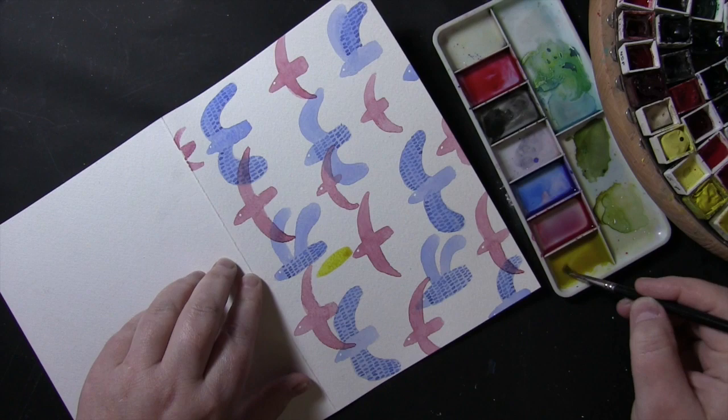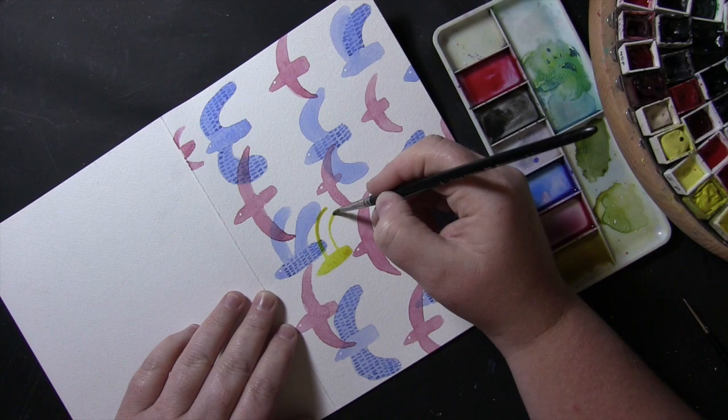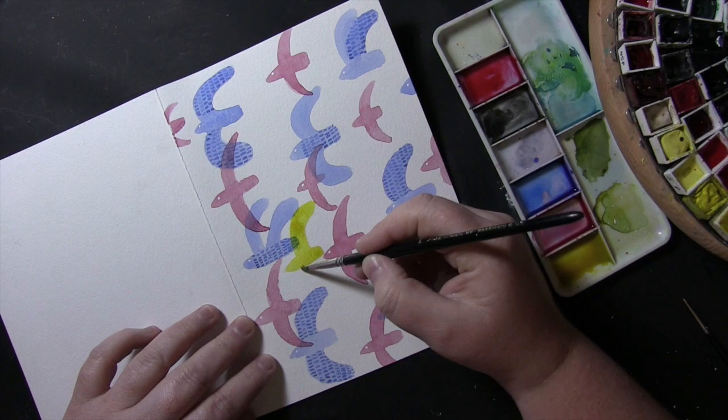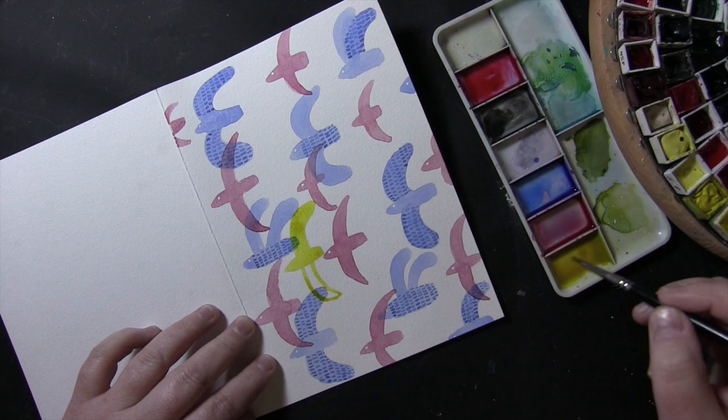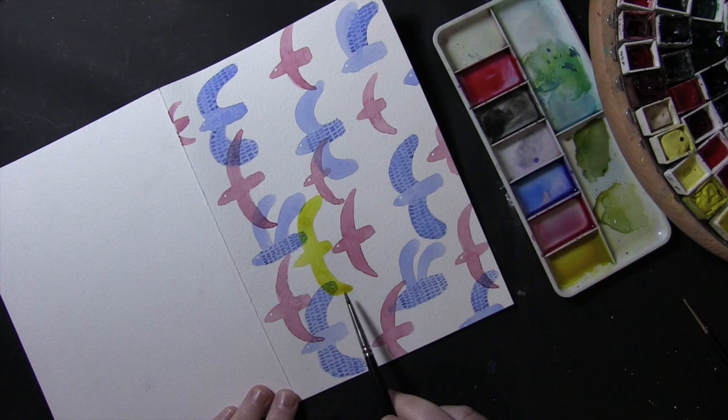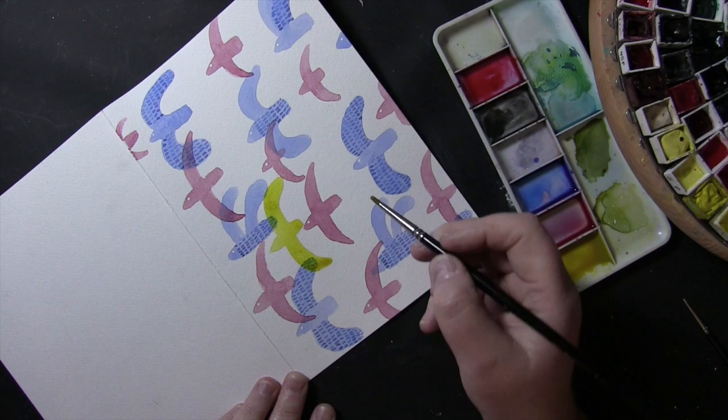I'm making that kind of torpedo shape, and I'm going to go back to the curvy wings like that, but I'm actually going to make them so they make a bit of a point. So kind of a mix of the two. So I'm going to curve, curve, and then make it go to a point. Well, a little kind of roundy point. I might make them rounded. Very gently over there, because we don't want to get green spreading into the rest of our wings. You can see it's green where it's over the blue, but the green's not going into the rest of the wings. I think I'm going to go for a torpedo shape here.